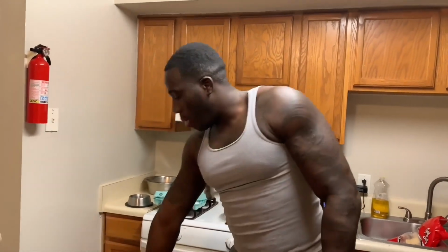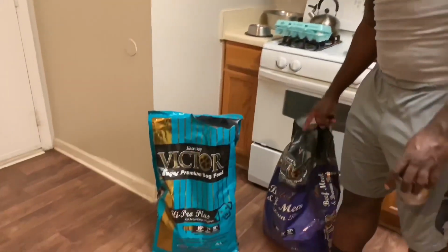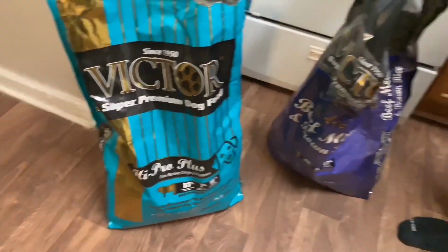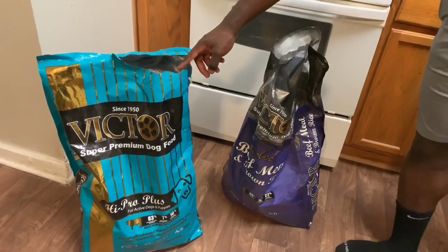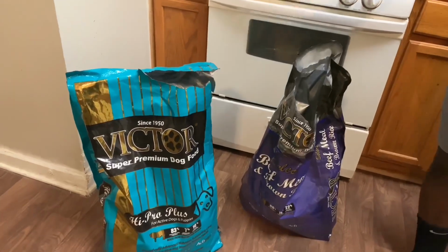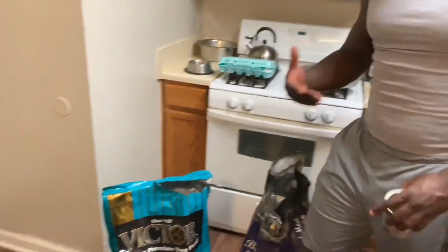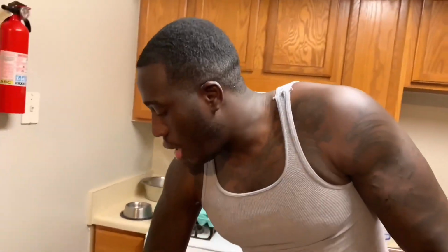So this right here is what I'm going with over this one. Not saying that this one is bad, but the dog definitely has more mass. My bully has more mass with this one right here. This is from my personal experience. If you're looking to make your dog have more mass, to get a fat head, I know that's what you guys are looking for, I would definitely recommend feeding them this, but you definitely want to make sure your dog is active.